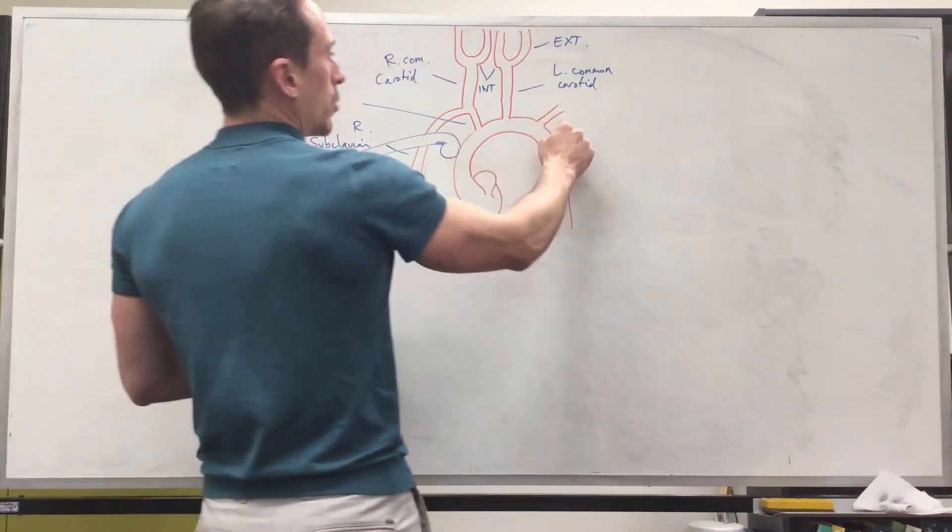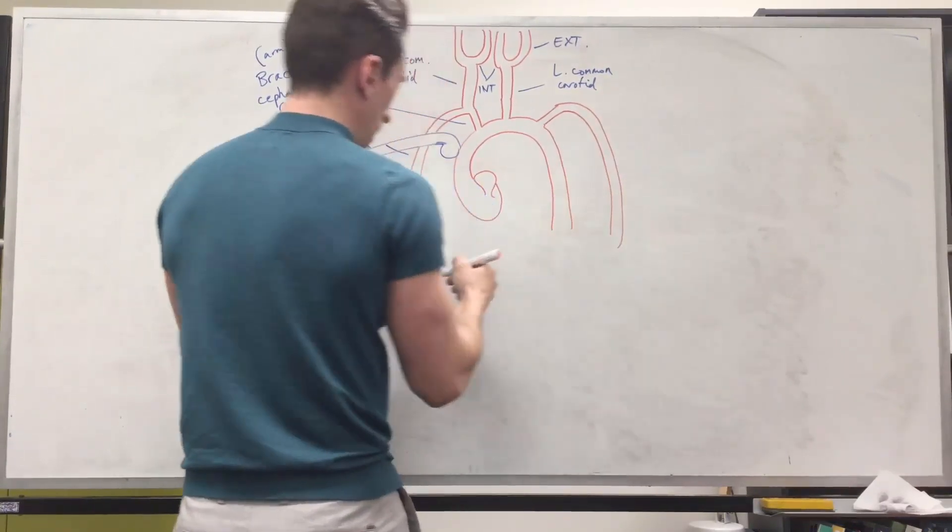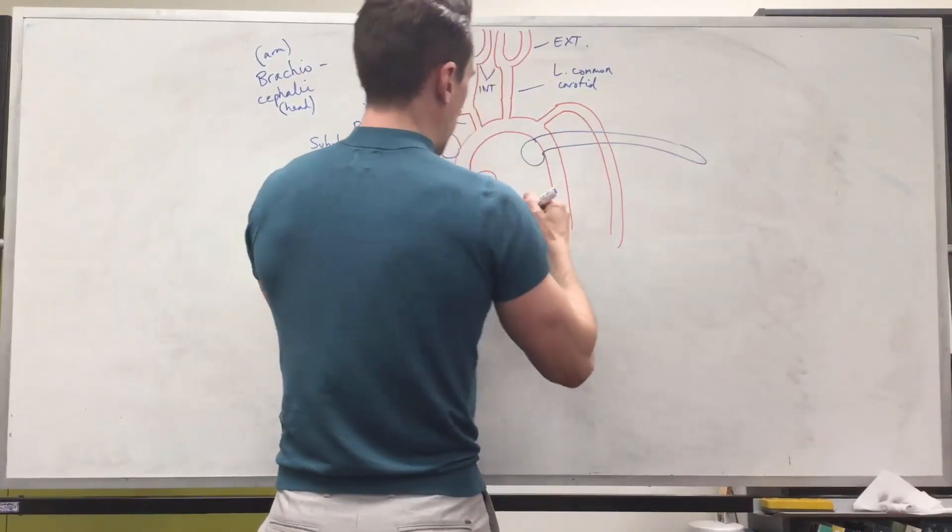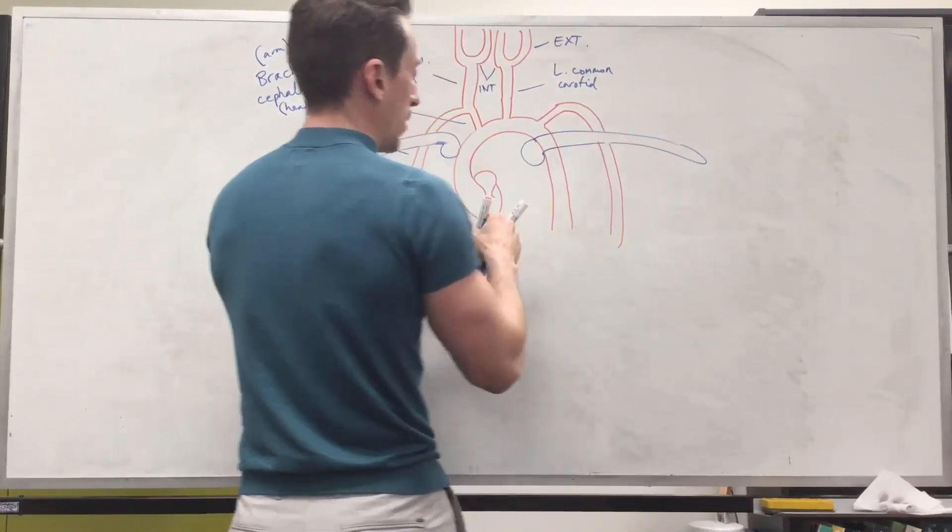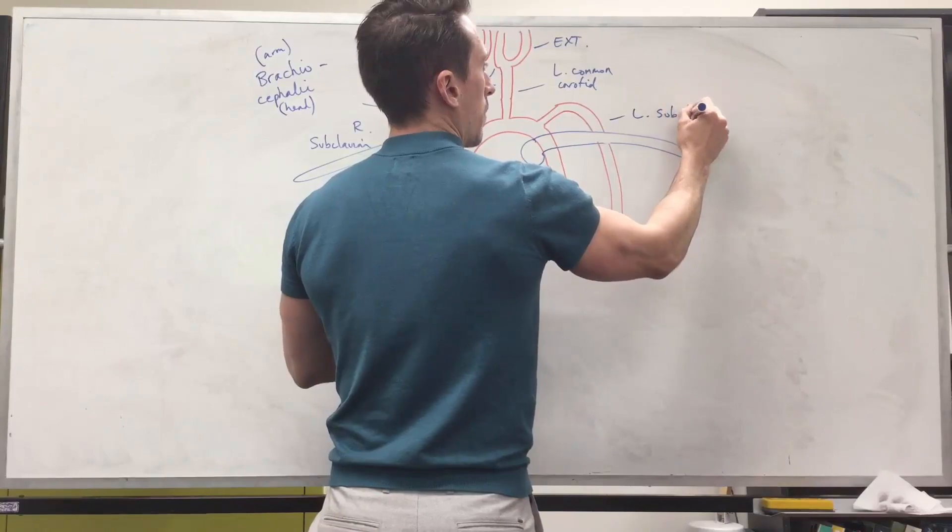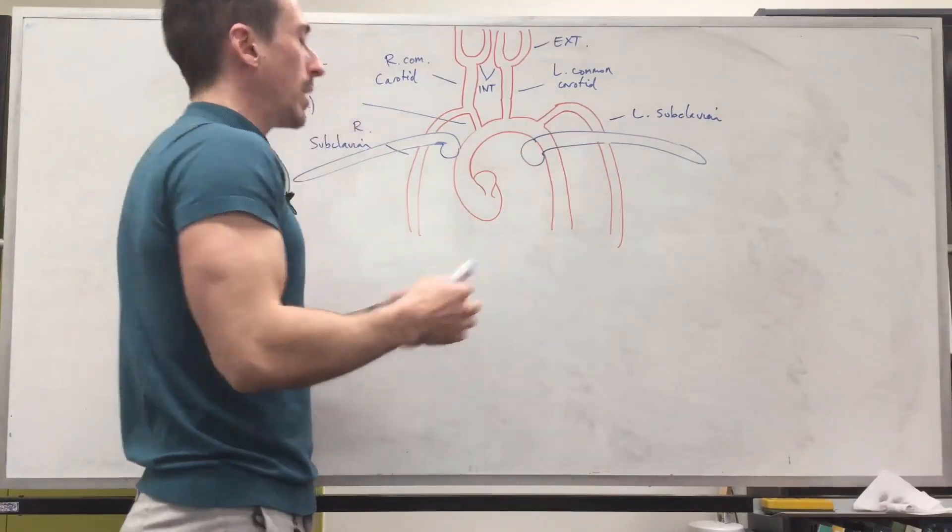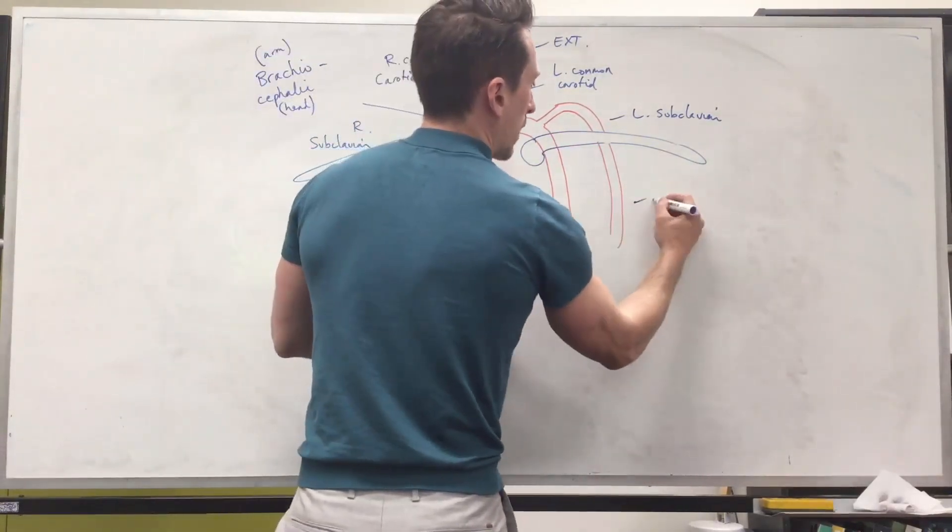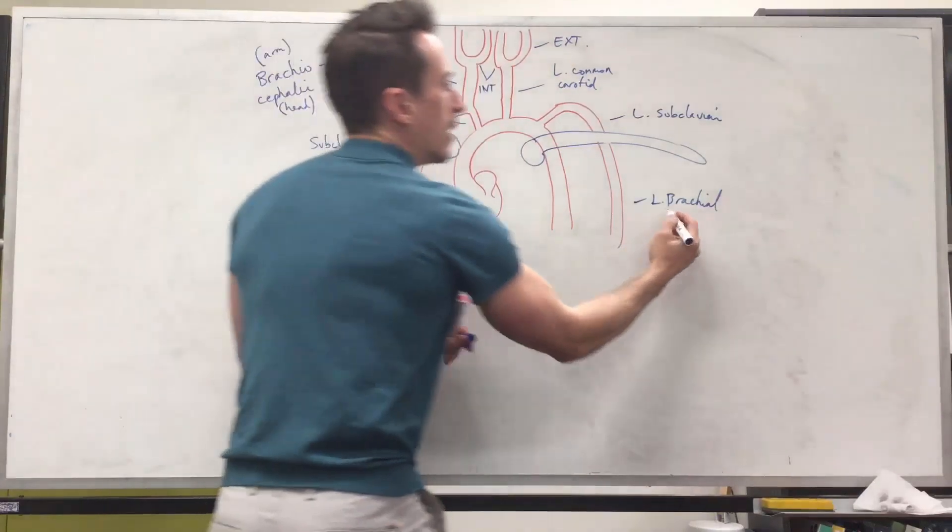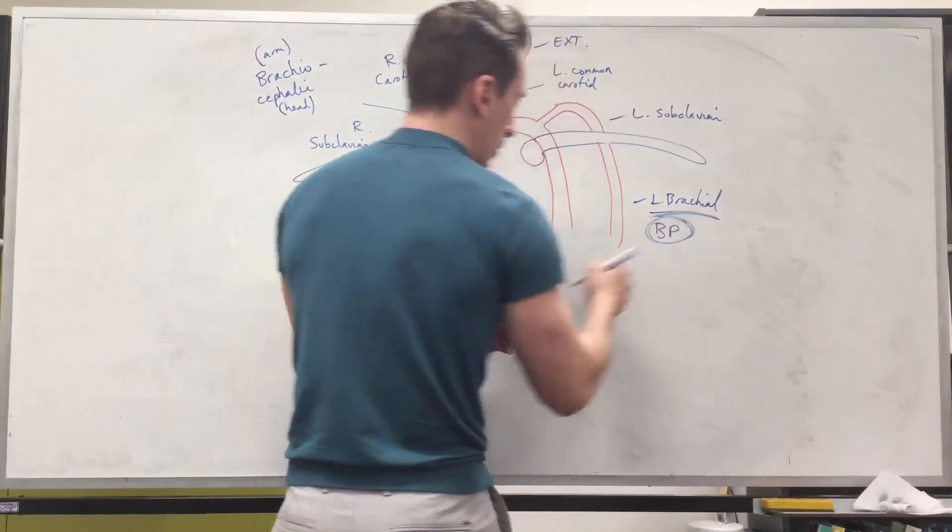Now what we're moving on to here is what we call the left subclavian which means its sister is the right subclavian over here. We're going to have the clavicle that it moves behind. This is the left subclavian. Now once it's gone underneath the clavicle and it's into our arm, our upper arm, it is called the brachial. So we're going to have the left and right brachial. I'll just write it up here, left brachial and this is that blood vessel that we often do a manual blood pressure reading from, the brachial artery.